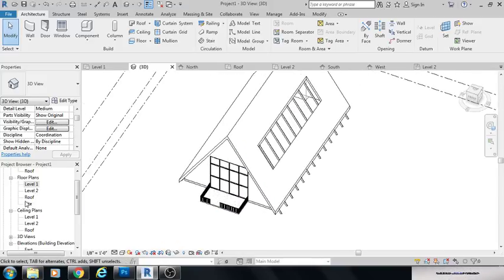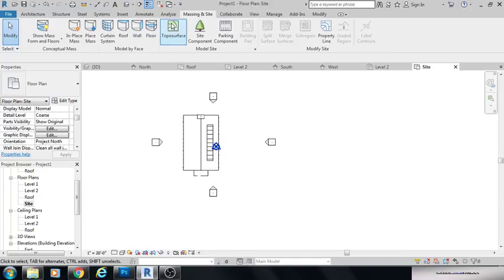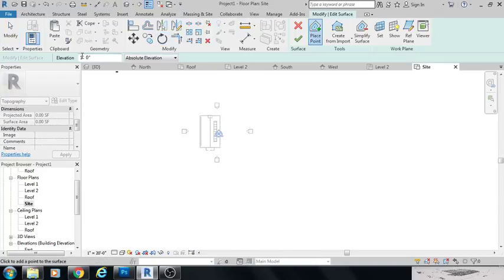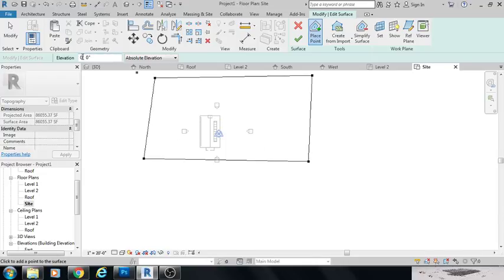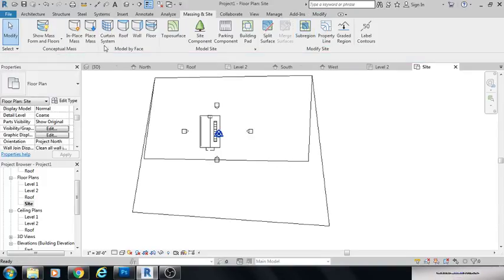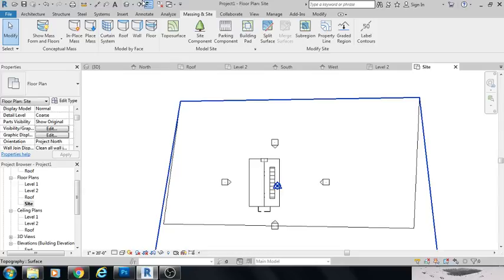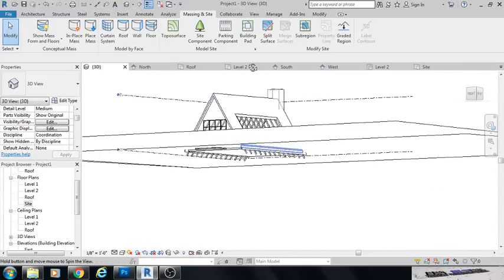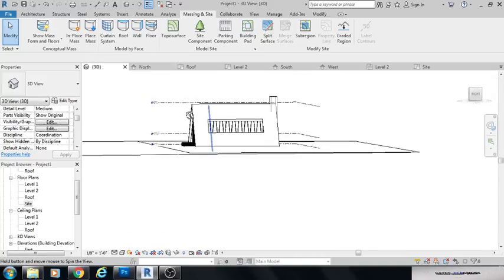Now let's go ahead and add some topography. You're going to go to massing, topo surface. Let's go ahead and start with zero. I just need something generic here. And if you want, you can start to add some slope. That's good enough for me. That's all I need. I don't need anything special or specific. So we have our topo surface.